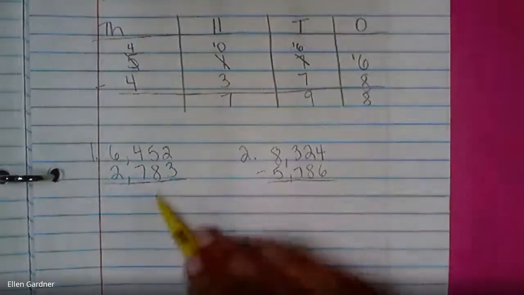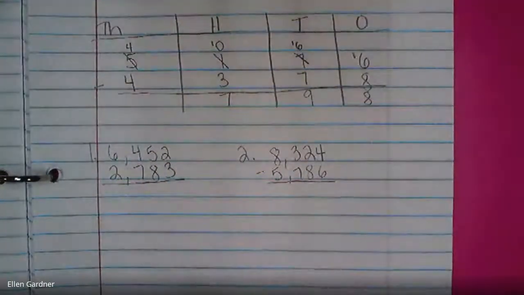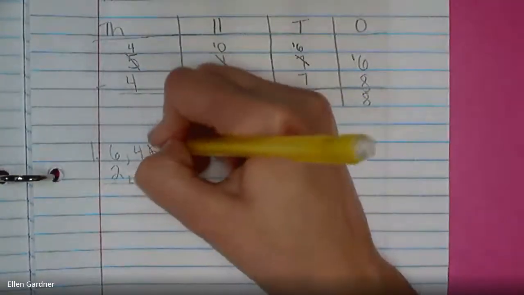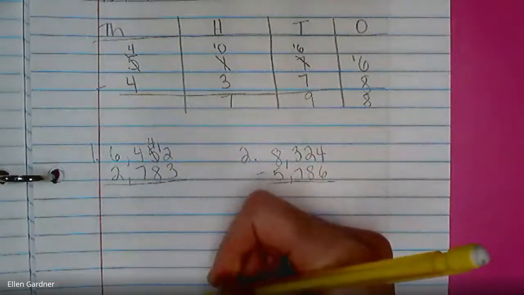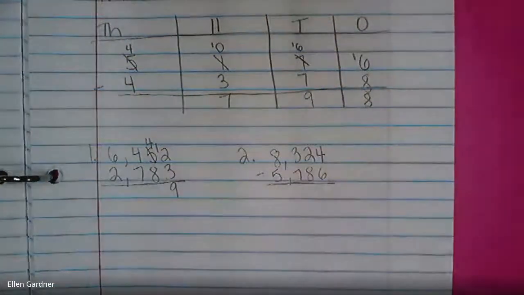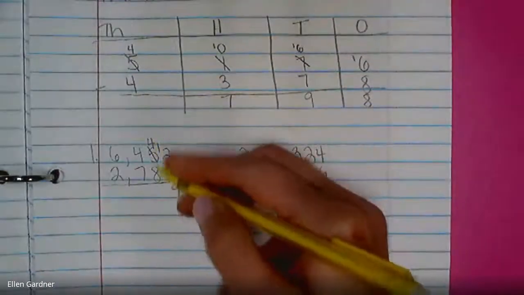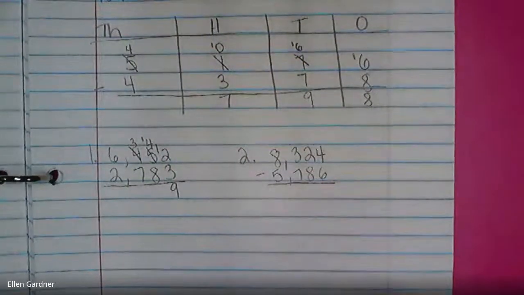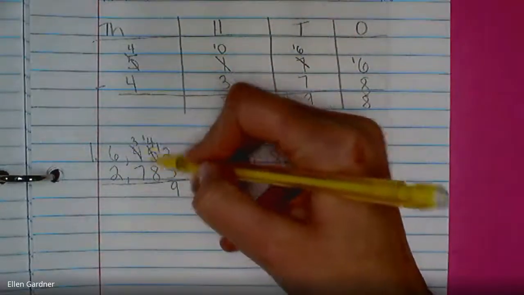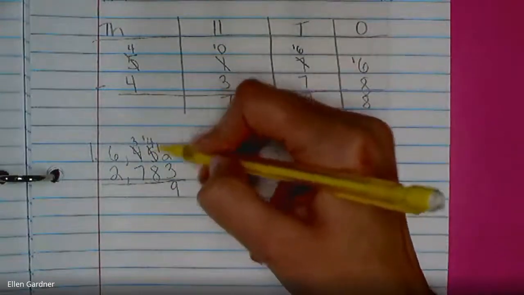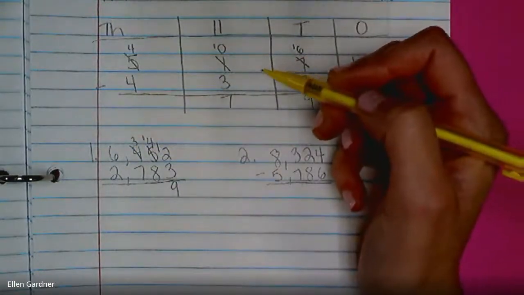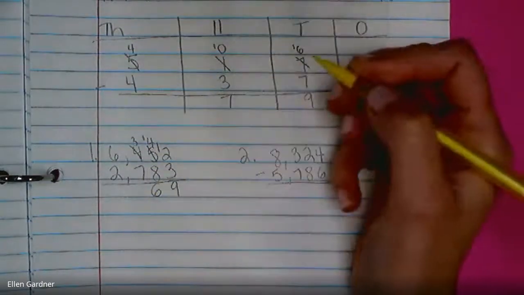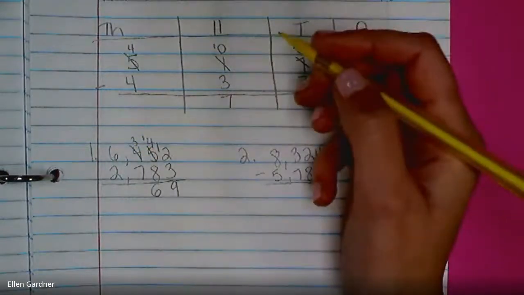Okay. So you should be done with both of these problems. 2 minus 3, we are unable to subtract. We're going to regroup. And 12 minus 3 equals 9. 4 minus 8 in the tens place. We're going to regroup again. You should have 14 minus 8 on your page. Please make sure that your numbers are crossed out like mine and your numbers on top match mine as well. 14 minus 8 equals 6. Good job. Now we can move on to the hundreds place.